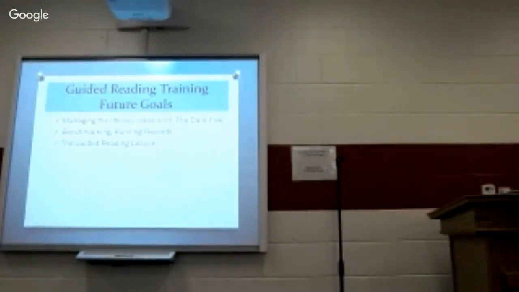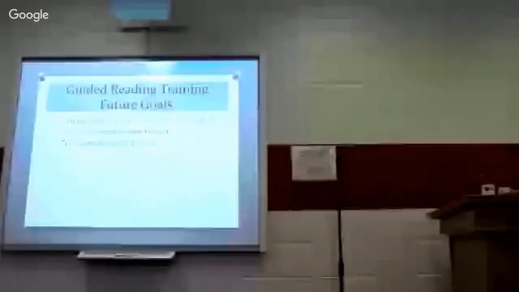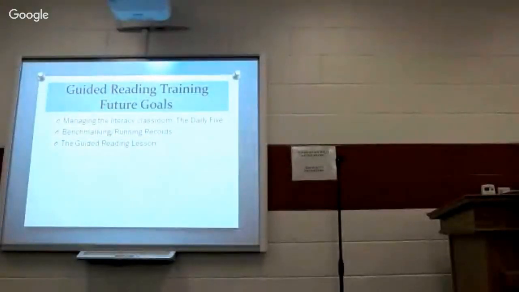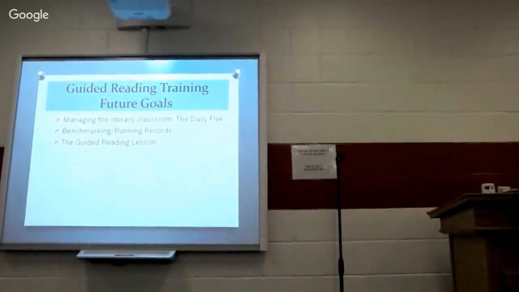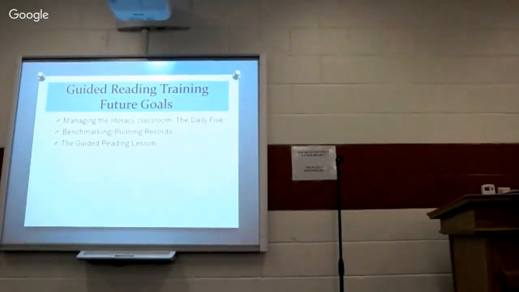So really, when we've done this training in the past, we always start with gradual release and balanced literacy. I know a lot of you have the background with gradual release and balanced literacy already, and you're doing this in your classroom. But it's nice just to be on the same page and to provide more research and dig a little deeper with what those components are. And hopefully it made you think about what you're doing already and acknowledge the good things you're doing in your classrooms. And so the next step is really the management, what it looks like.